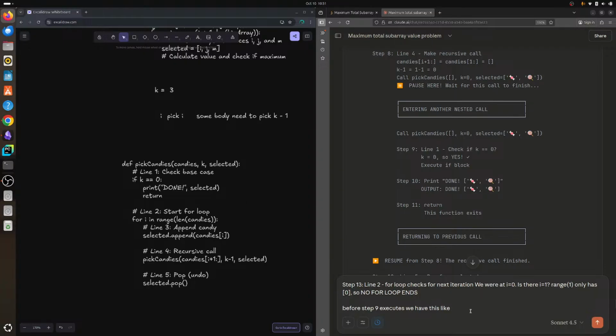Where candies, where this line, where candies array is empty.